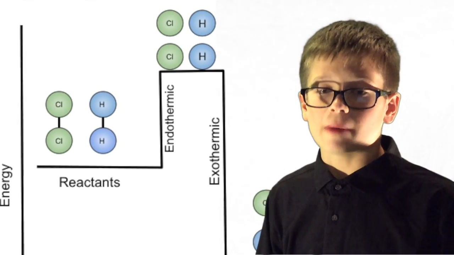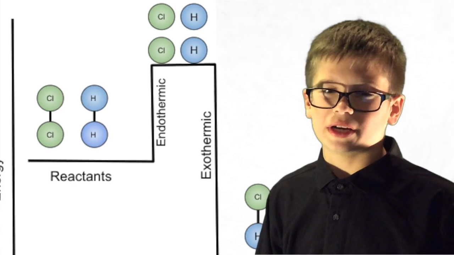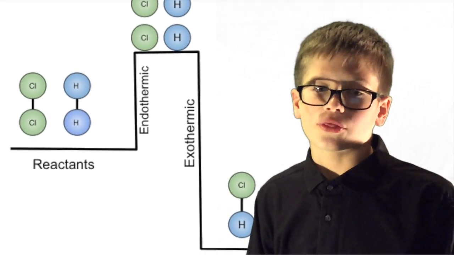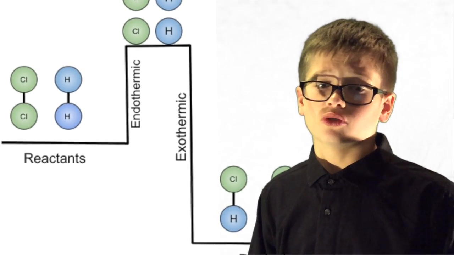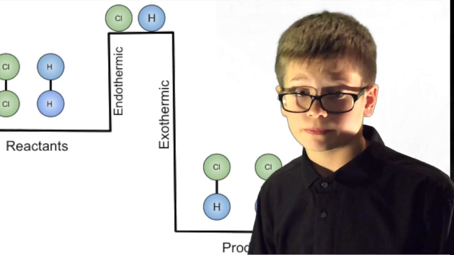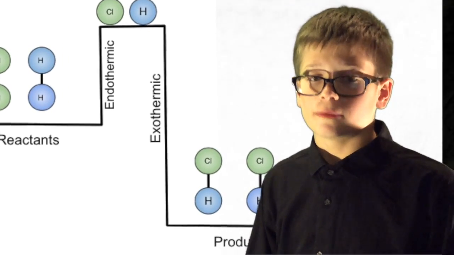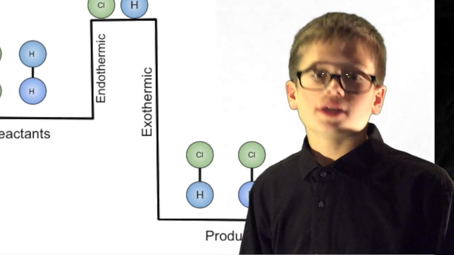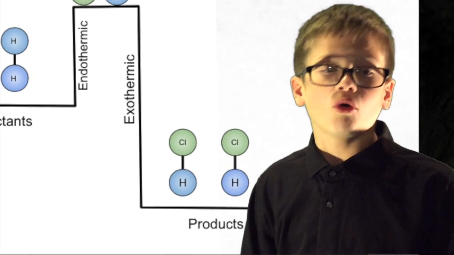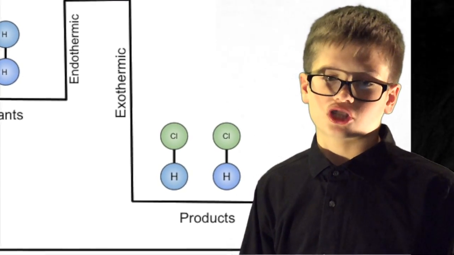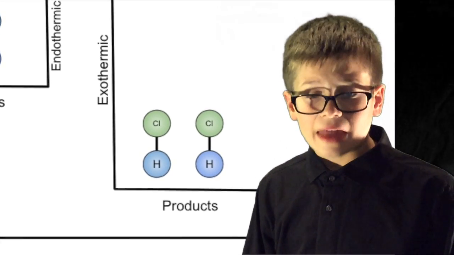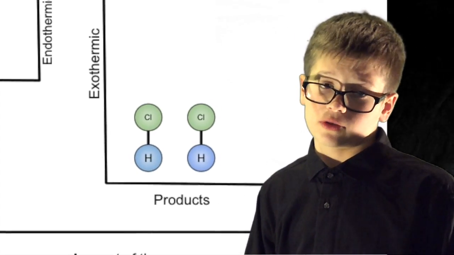The reaction has become exothermic when the hydrogen and chlorine atoms bond together to produce heat and/or light. The endothermic reaction that causes the original bonds to break makes it possible for the exothermic reaction to occur. When the energy absorbed from the endothermic part of the reaction is greater than the energy released in the exothermic part of the reaction, the whole reaction is called an endothermic reaction. When the energy released is greater than the energy absorbed, then the reaction is called an exothermic reaction.